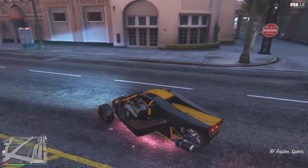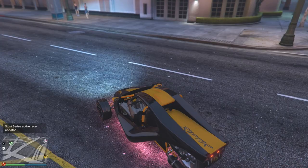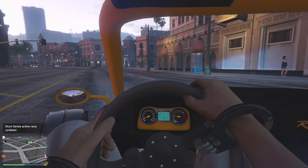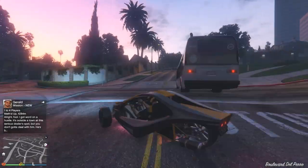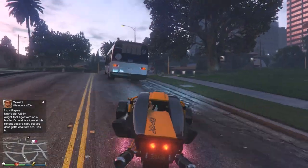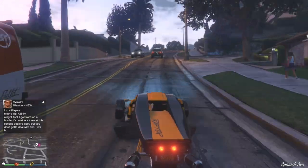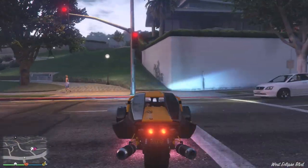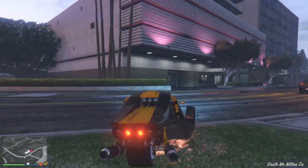One other thing to note: it does have a little bit of a clipping issue — sort of where the steering wheel is — and I can't really go into first person to show you because I can't look down, but the steering wheel actually clips through with some of the pants. It also feels like it has the handling of some of the ATVs: if you hit one little bump the wrong way you're going to go spinning out. So if you don't like that feature on ATVs or even the Chimera, this car might not be for you.